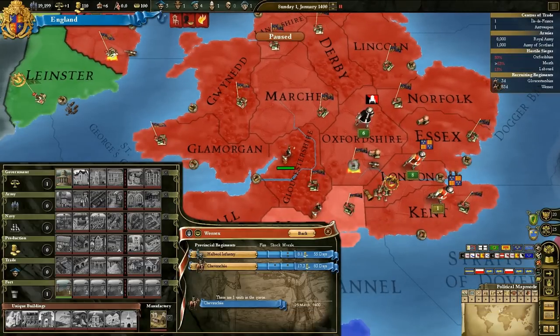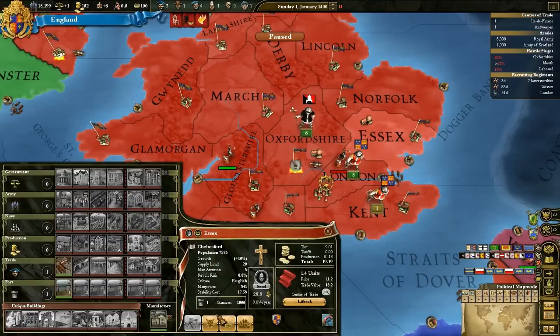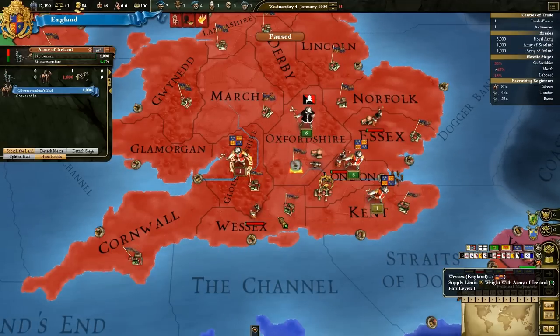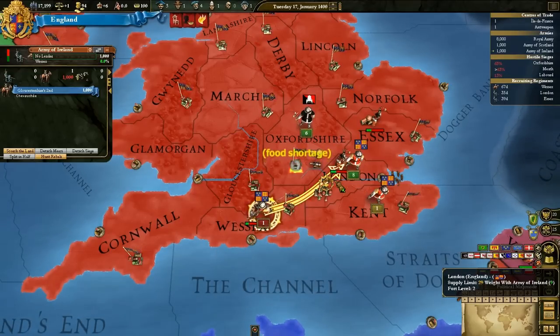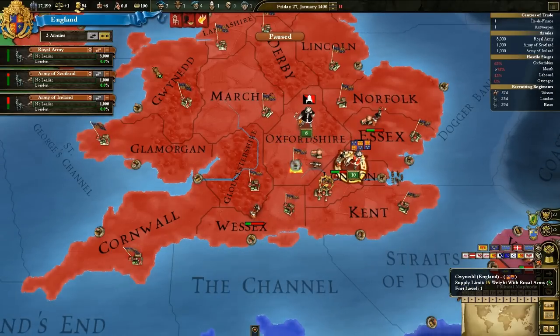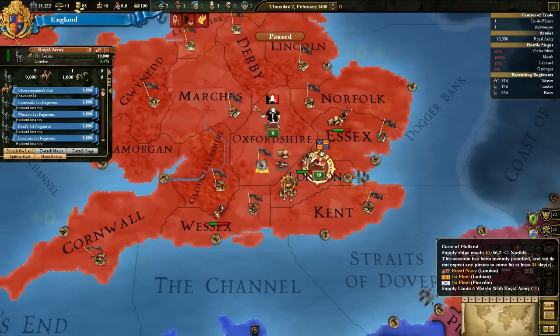We'll recruit some more regiments, why not? We'll recruit 3 more, that'll do. And the important thing is you don't want to recruit too much at once, otherwise your maintenance costs will go way up, and you want to avoid that.